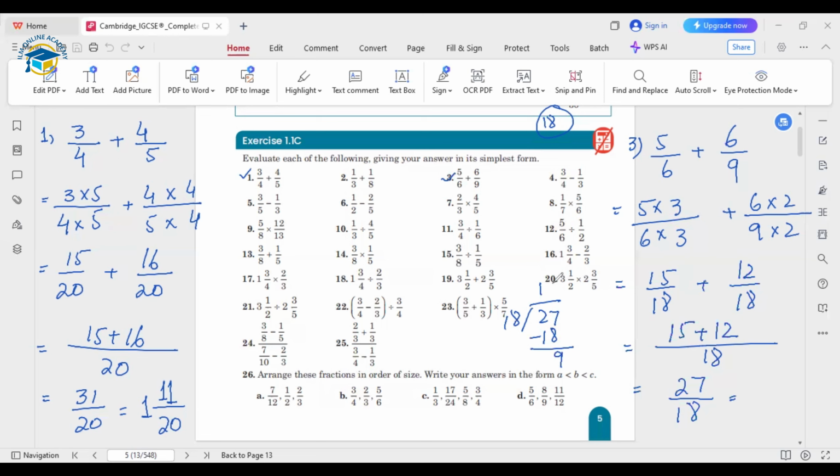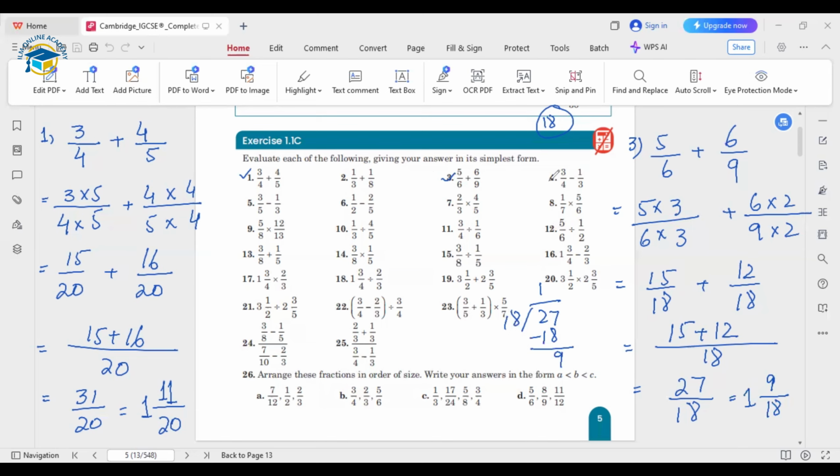So again, moving in a clockwise direction like this, the first number that you are going to write down is 1. That would be your whole number part. Next number would be 9, so 1 and 9 by 18. So this is the fraction that we are getting according to question number 3. These two parts were according to the addition of the fractions.